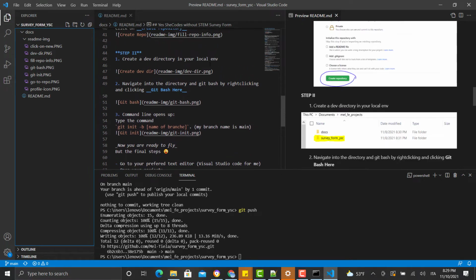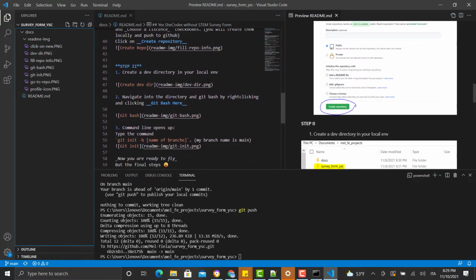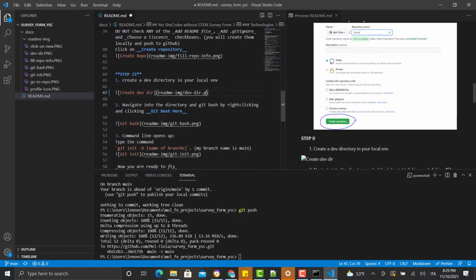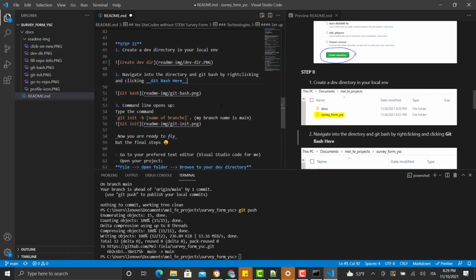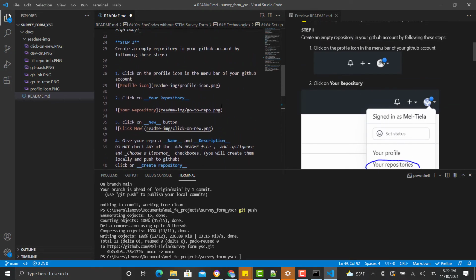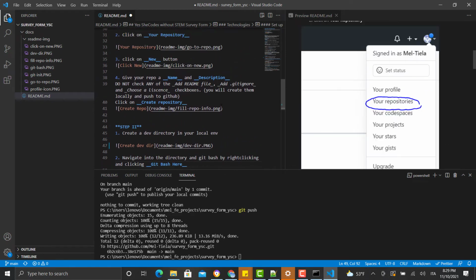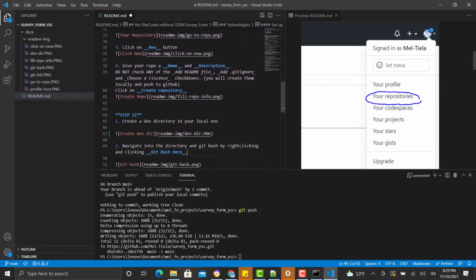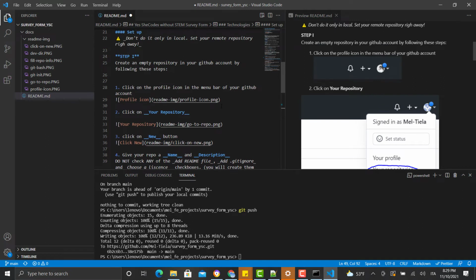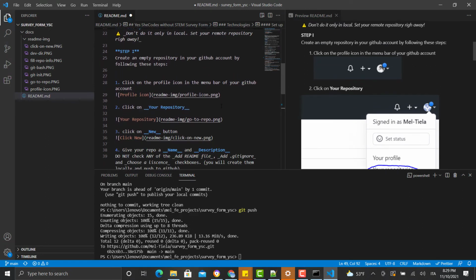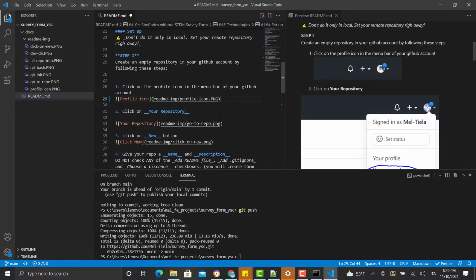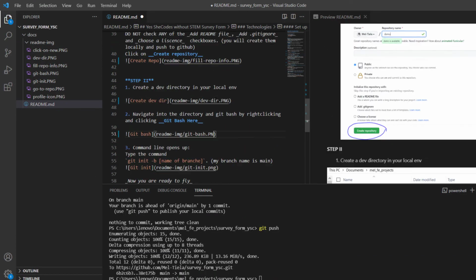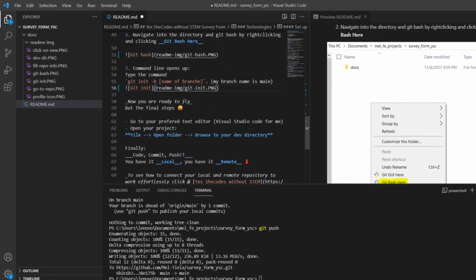I discovered this bug yesterday, and I just decided to make a video on that after searching the internet for a solution. The internet didn't really bring me to this solution. I just discovered that the problem was with this, because when I put it in capital letters now, it's still going to work here, and it's equally going to work in the cloud, in the repository. So let's just do that for all the images, and then we push and see what happens. So here, PNG. Okay, I guess that's all.